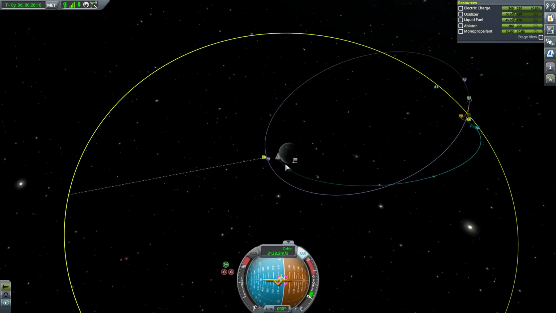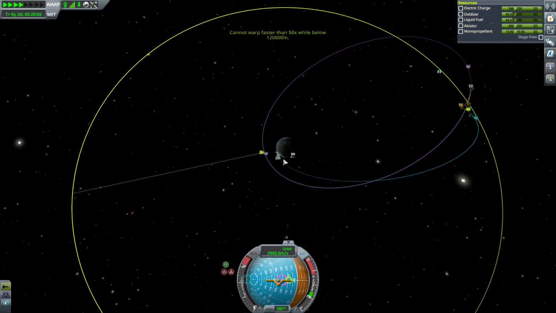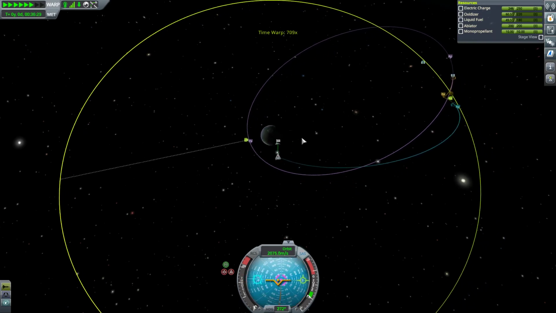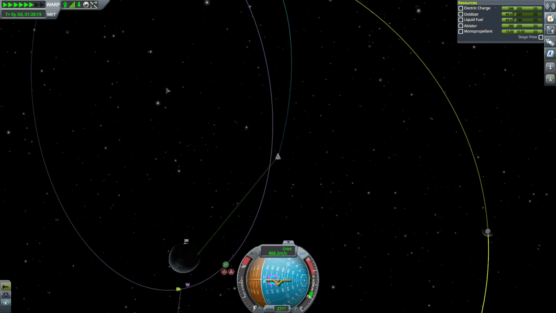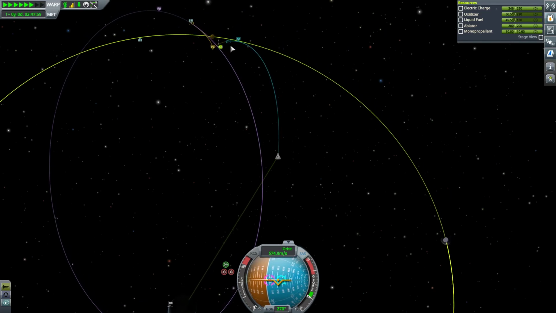So yeah, we're definitely going to time accelerate out there. As I said before, we can only go up, I think, to 50. Actually, can't quite see that. Yeah, see 50 until we go over 100. Okay, now we can go up more. So yeah, we'll just keep accelerating. Be very careful with this. Turn my view a bit. And that's where we're going to encounter the Mun.